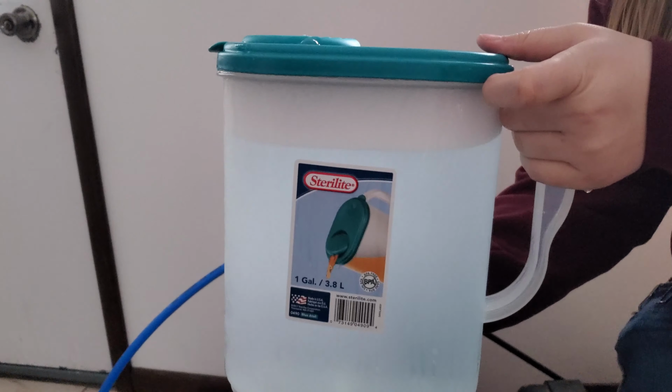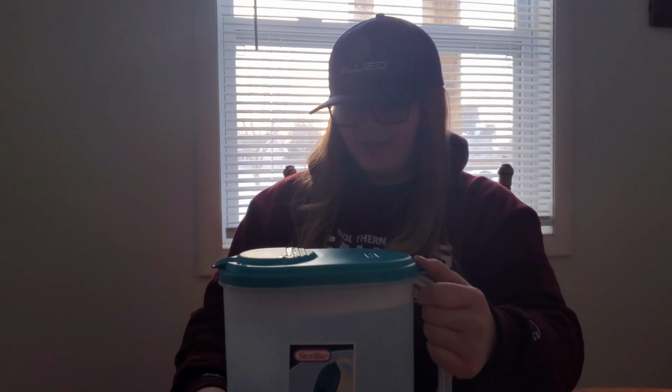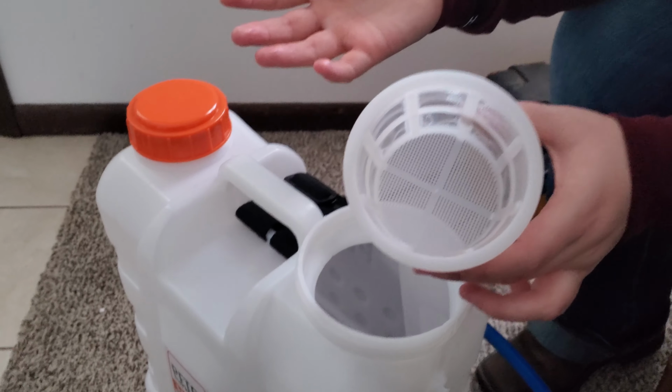Okay, I think that looks pretty good. We're not making too big of a mess, but let's go ahead and put it into our sprayer. But I did want to mention with this Petra sprayer, if you come down here, it does have this strainer in it, which is nice. We figured if we were to use some type of rock salt and make our own mixture, this would be nice to collect the salt pieces. We knew whenever we were looking at different home mixtures, people use the salt and then they had to strain it before putting it in, but this is really nice to have.